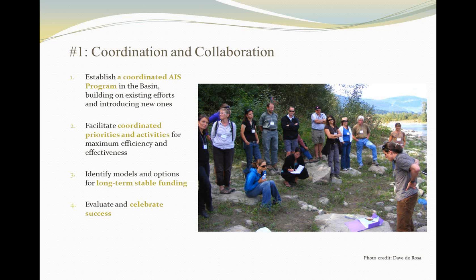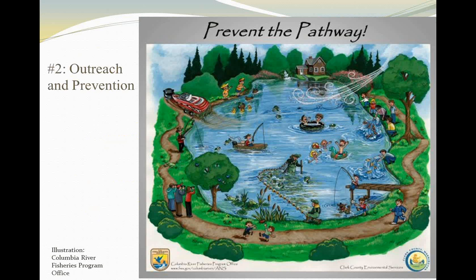The second area of activity is outreach and prevention. So outreach is an important part of any invasive species program, particularly for prevention, because aquatic invasive species usually arrive by human-assisted pathways. And you can see, looking at this diagram, a number of different pathways of how these species can arrive, from the kids putting their frogs in to a boat being launched, or you can just see all the different ways that aquatic invasive species can arrive in a water body.